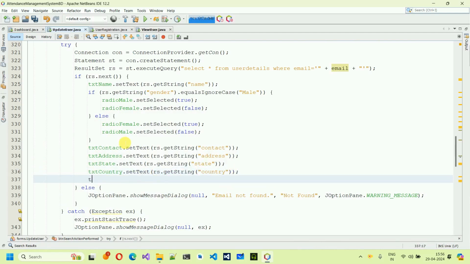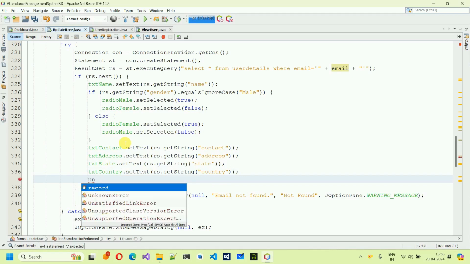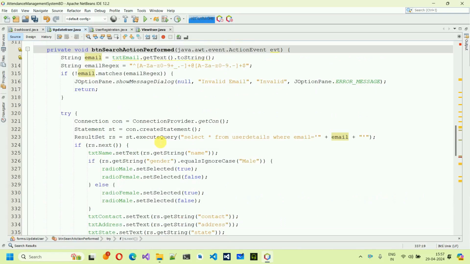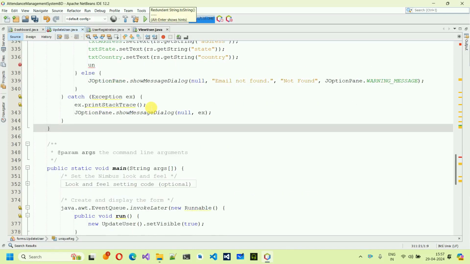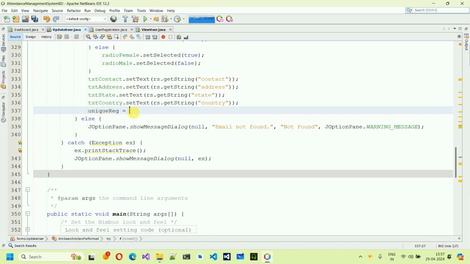After this we will get the unique registration. We have to declare that one variable outside of this one so that we can use it later. So String uniqueReg is equal to null, and we will move back over here. uniqueReg is equal to rs.getString, and we will pass unique registration ID and save it.